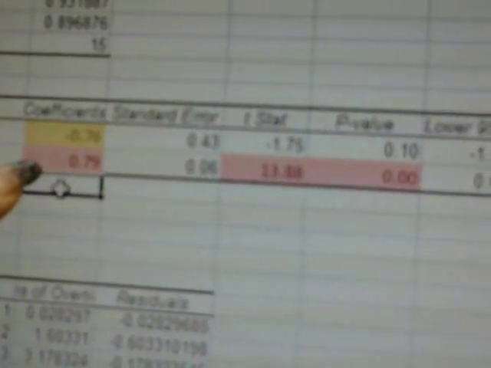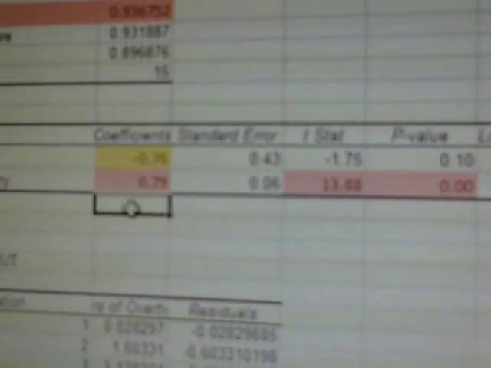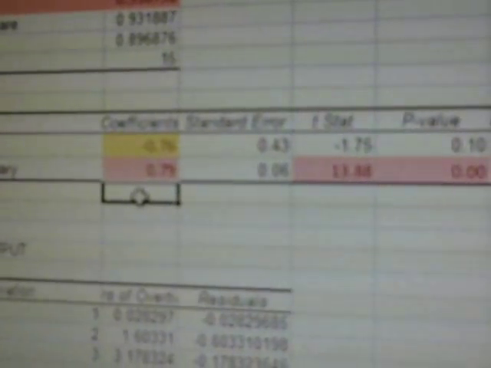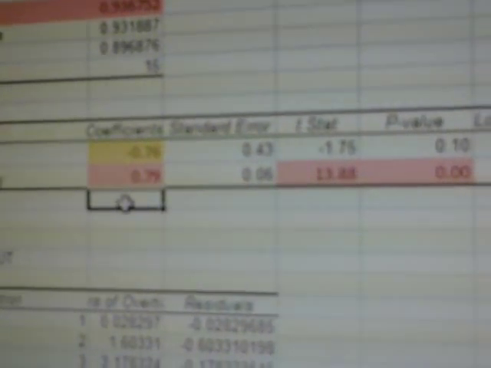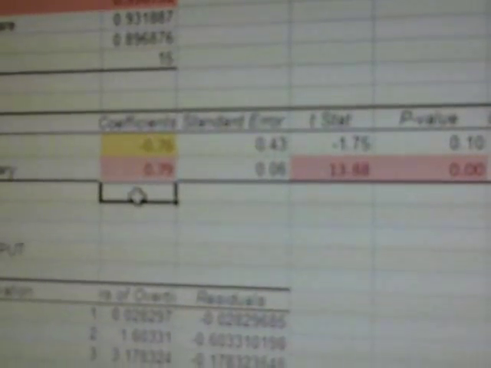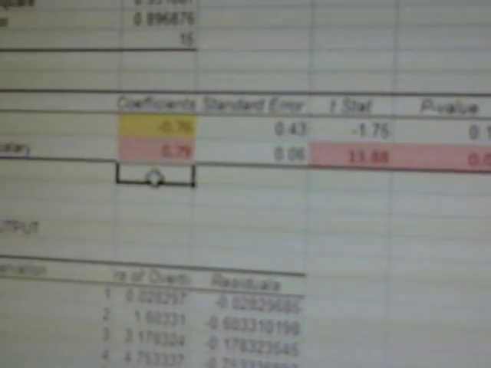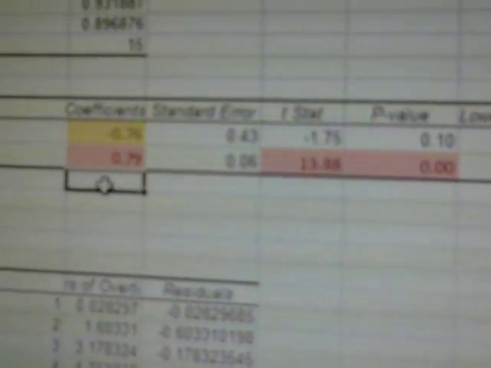Now, go into your coefficient. Now that we've established we can trust the numbers we're looking at based on the p-value, and that it's significant because it's in the tails, let's look at our slope. We're looking at our coefficient. And what does this tell us? This tells us that for every unit, hold on, let me get back to it. Okay, we didn't get into that. I'll have to explain that next video.